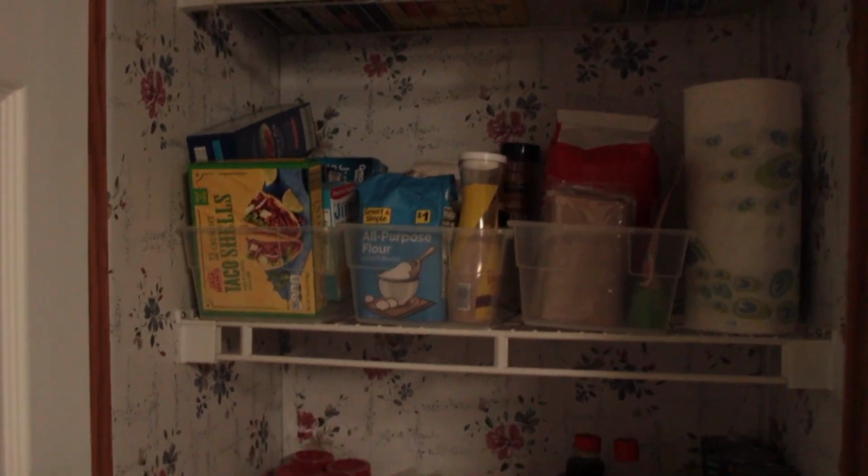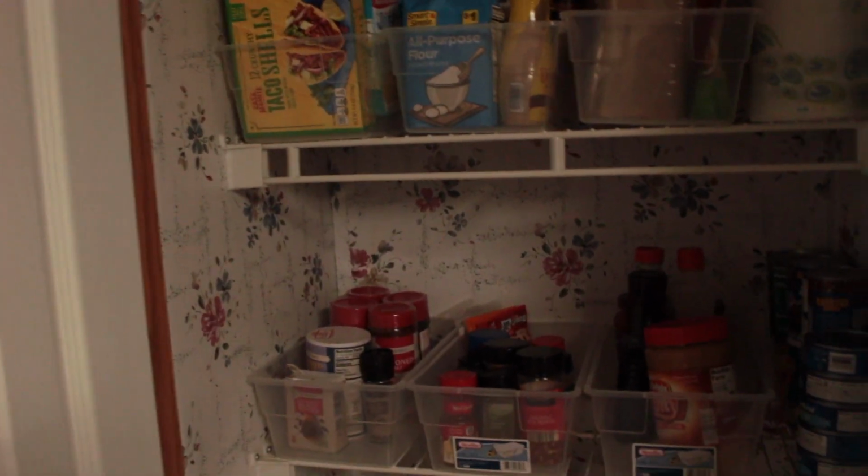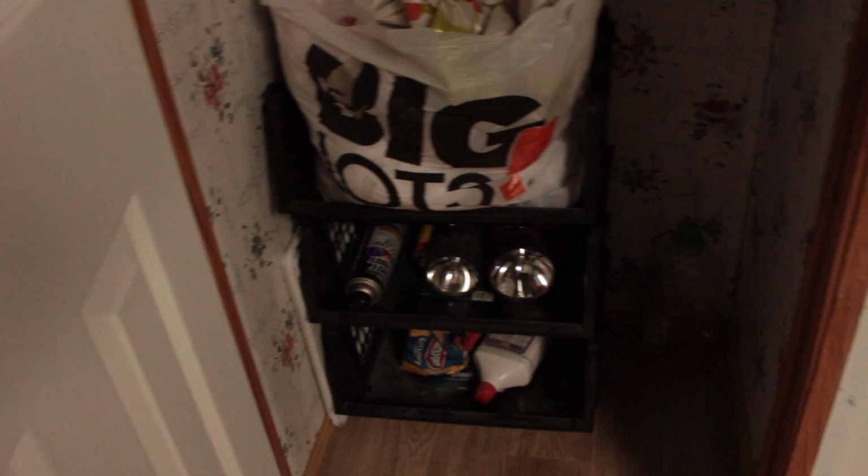Over here I have some alcohol, some wine, some extra utensils, and then I have my crock pot in a vase down there. And then I believe these two are empty, just like I wanted them to be. And then you guys saw I did the pantry, so the pantry is all in order now. Everything is grouped alike. And then I have extra bags down here for when you take your lunch, and some charcoal and stuff down there, and some oil.